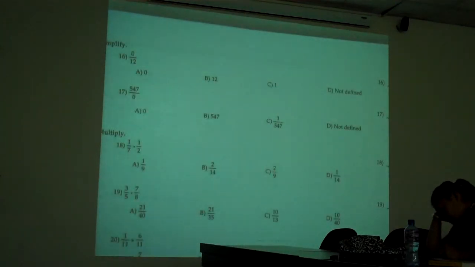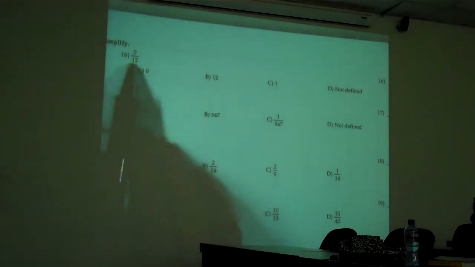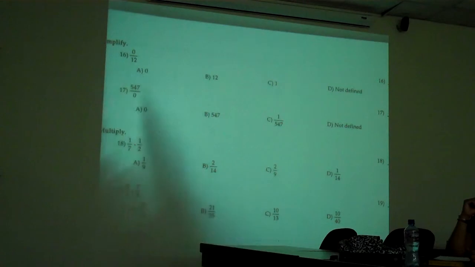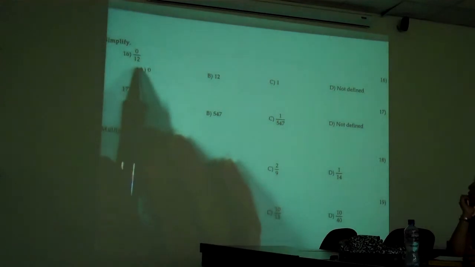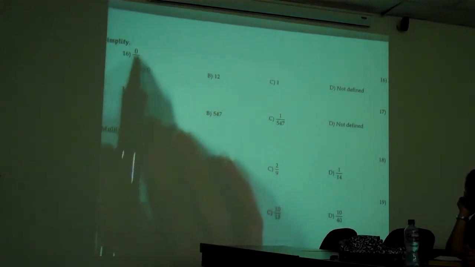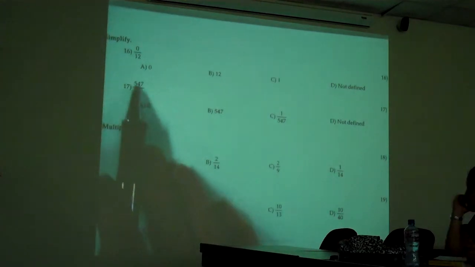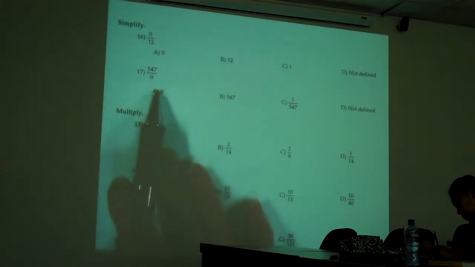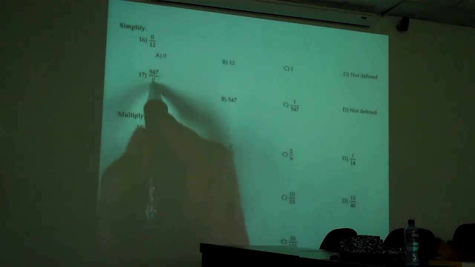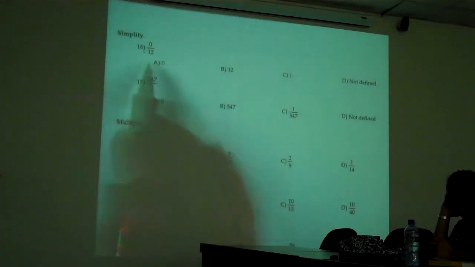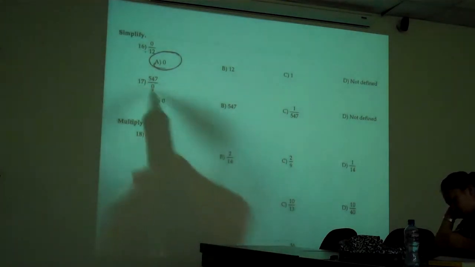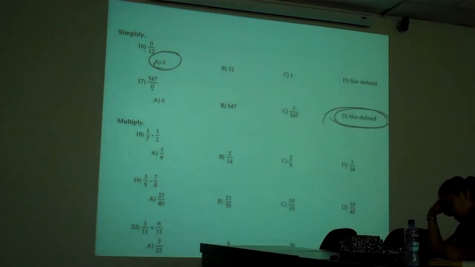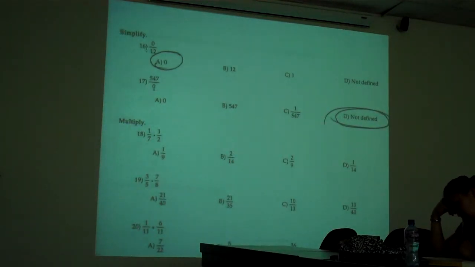Okay, the next page, simplify. 0 over 12. Not defined. I always get confused on when the 0 is on top. You can have a 0 on top. Oh, you can do that? That means like there was 0 out of 12 shaded. There was none shaded out of 12. But you can't have 547 shaded out of none. Okay? You cannot divide by 0. So 0 out of 12 is 0. But you cannot have divided by 0. That's the not defined. Okay? You cannot divide by 0.